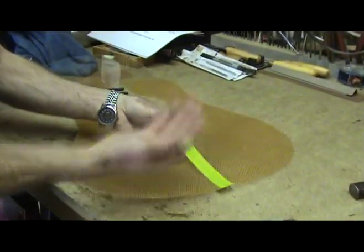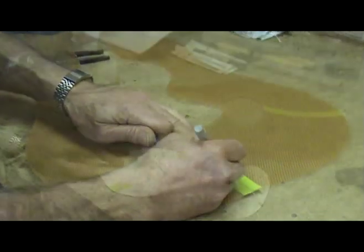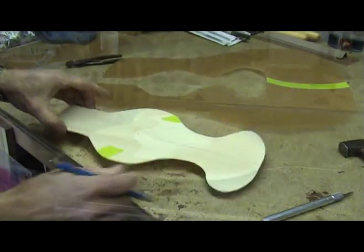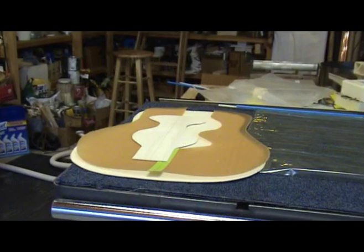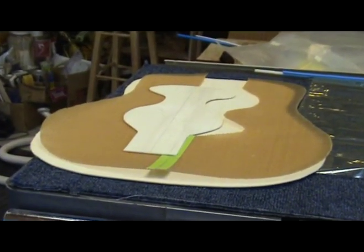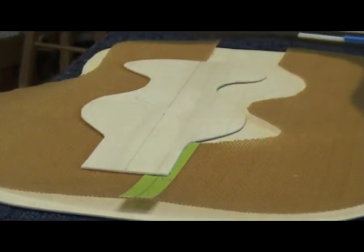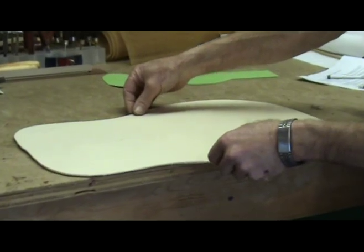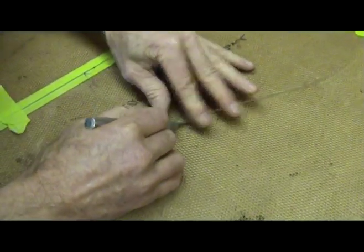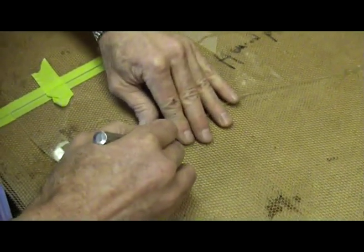Next, Alan clearly marks the up side of the Nomex and the solid piece, just in case there was any asymmetry when marking and making the cuts. So to recap, I have given a brief history of the composite or double top and talked about the benefits and materials used in this technology. I have also shown how Alan Dunwell prepares the inner and outer skins, as well as how he cuts out the Nomex. In part 2 of this Luthier Tips du Jour, Alan will walk us through the gluing process.